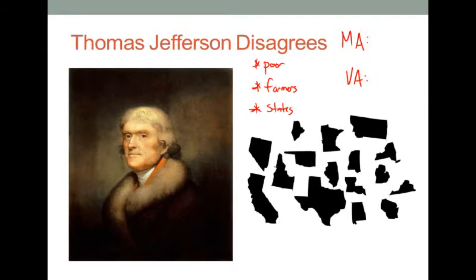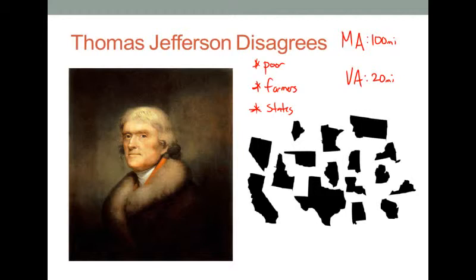Let's assume that Massachusetts owed, I don't know, $100 million for the war, and Virginia only owed $20 million. So, Massachusetts says, hey, that's not fair. We spent most of the war fighting it by ourselves. It's not our fault that the revolution happened in our state, but we fought and everyone benefited, so who should share this burden? Everyone should share the burden. But Virginia's like, no, no, no, that's your burden. We're paying our burden. So Massachusetts thinks that's unfair.